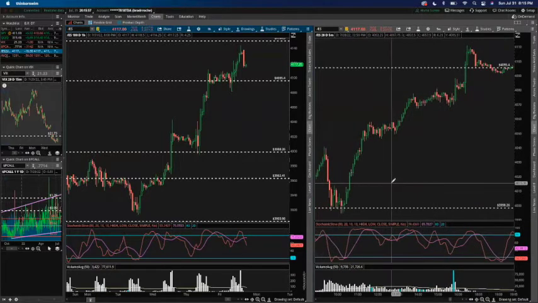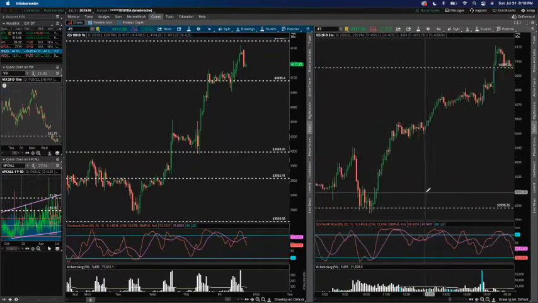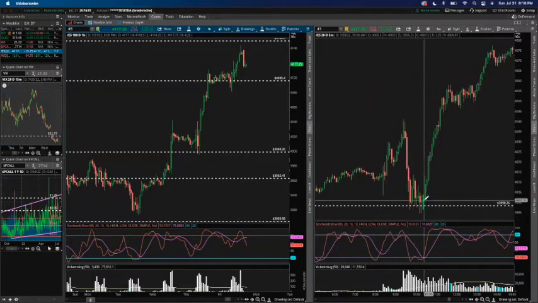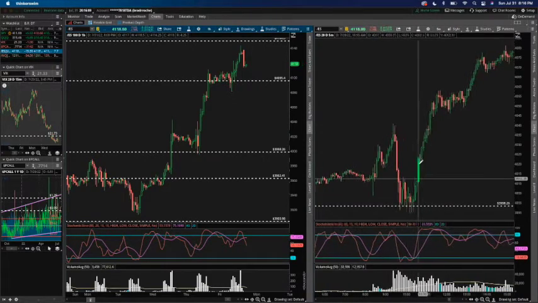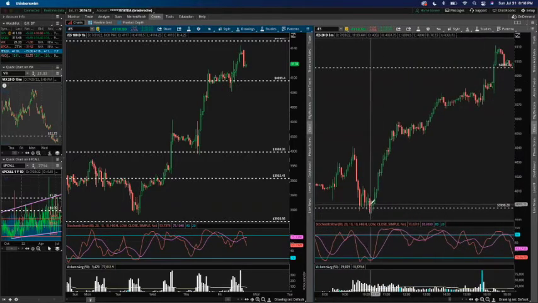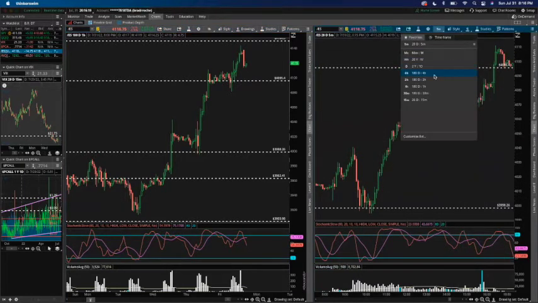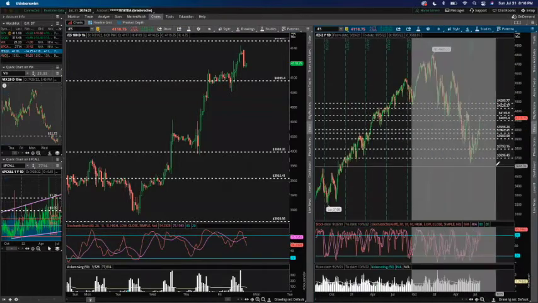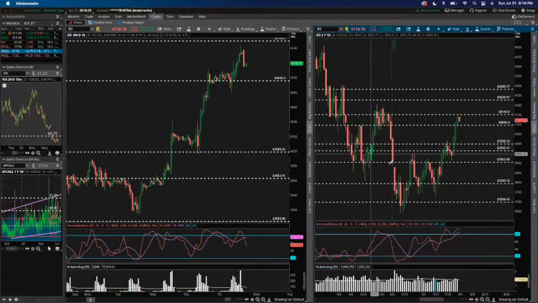So this is why I play these levels, because they have a drastic reaction to them. Like you can see price fell here. This was an okay move, right? But I'd much rather catch this one where it's clear and obvious holding and boom, it has a massive move. All of this is the same day. This is a 5-minute chart. Each of these candles are 5 minutes. This is a huge move, right? So this is what we're looking for. These are the levels I'm going to be watching pretty much tomorrow. I might make a little bit of revisions, but I usually don't.